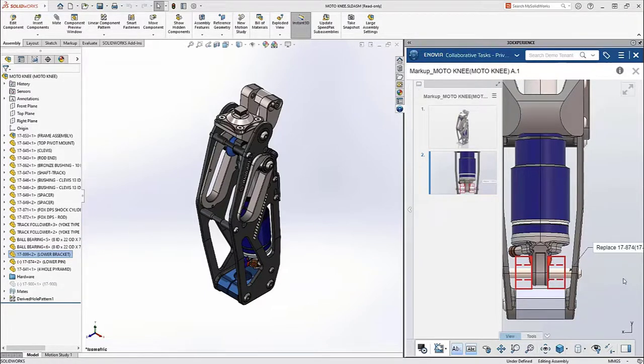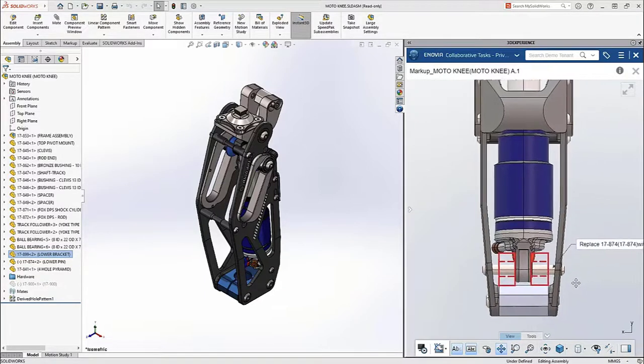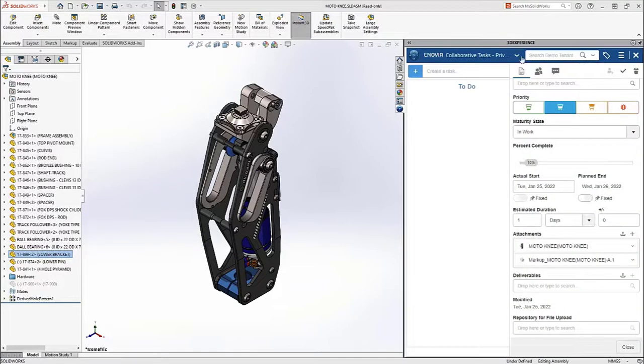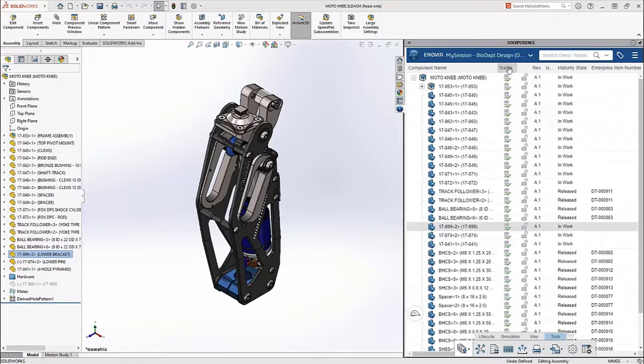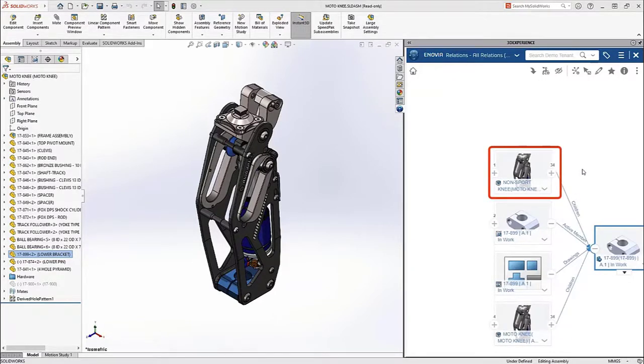Before Eric makes any changes, he wants to make sure he hasn't used this bracket in any other bracket designs. This is easy to do by simply selecting the part and choosing to select its relations. He browses down to the Relations app. As he digs into the relations, he can see this bracket is also used in a non-sport version of the knee design. It's best if he creates the new bracket instead of changing the old one.